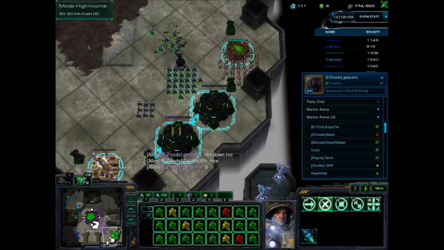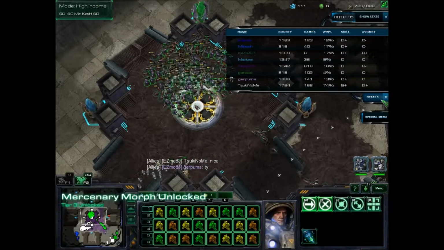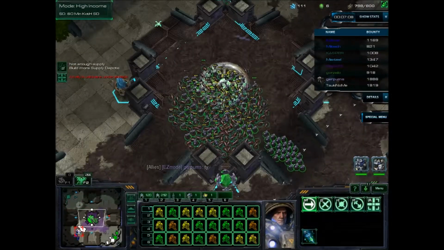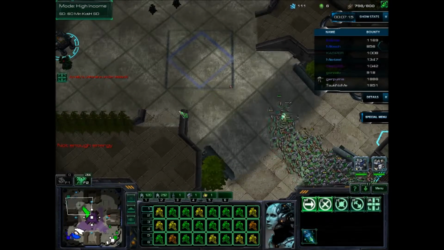With most armies, I prefer to have 1 army control group. Like, I'll have my Marines and my Goliaths in 1 army, and I'll A-move them around and stuff. With Marine Ling builds, I prefer to have 2 control groups. This is just me, I mean, this is preference here. But you should probably come up with your own set that you like to have for control groups.